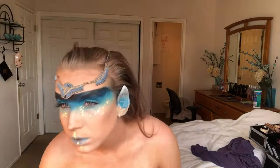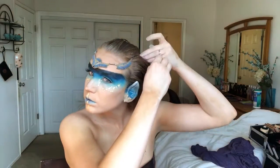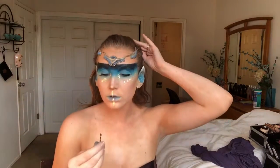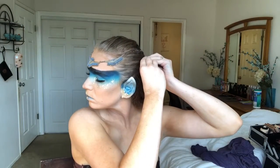Now I'm just placing a necklace as basically like a warrior crown. I got this from my grandmother, so honestly any necklace you guys have will do. Just get creative with it and figure out what you have and what will work to your best advantage in creating this look.